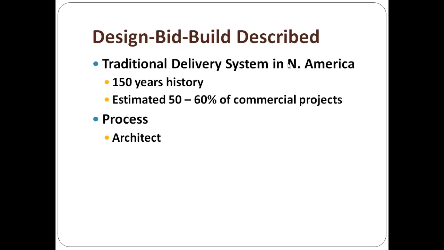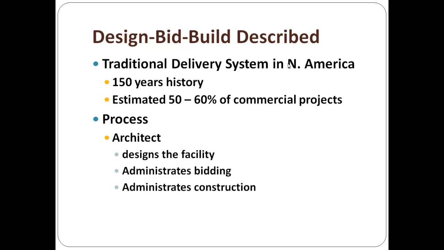The process is this. The church will hire an architect. The architect will design the facility. He will administrate the bidding process with the general contractors. He will administrate construction, so he'll come once a month or whatever you contract with him to look at the building to make certain that it's being built according to the design. So he is serving as your agent to serve in your best interest during this process.